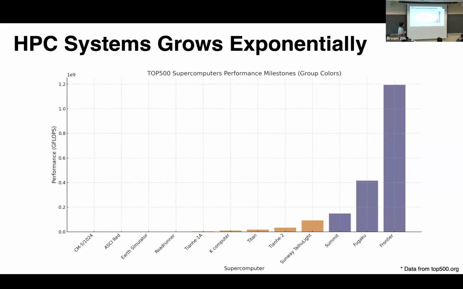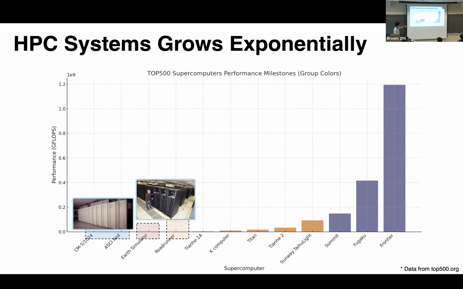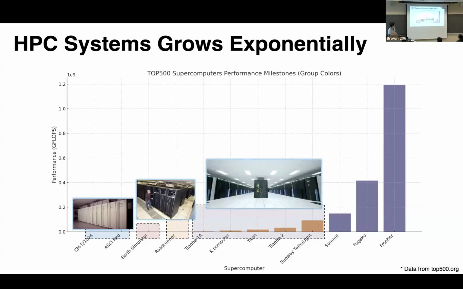So HPC systems have grown very quickly in the last couple of years. They are considered one of the major enablers for many scientific applications. Here I show how the HPC system evolves. The y-axis is the petaflops or gigaflops achieved by the HPC systems, and the x-axis is the timeline. At the beginning, the systems were pretty small. I think the Delaware is the first system that almost crossed the petascale, almost crossed the gigaflop scale, and things have become much faster ever since then.